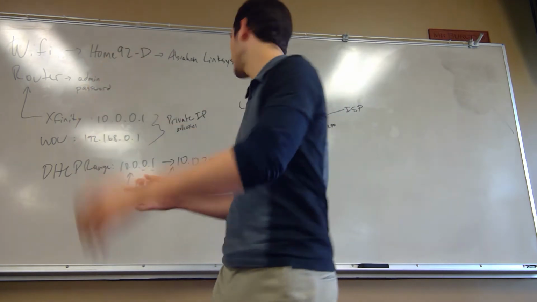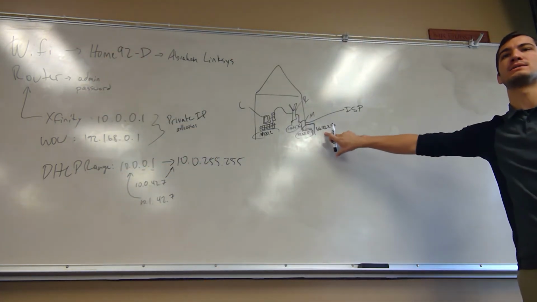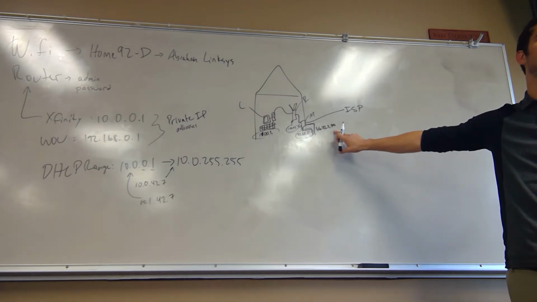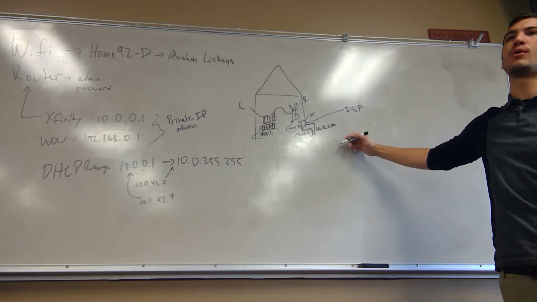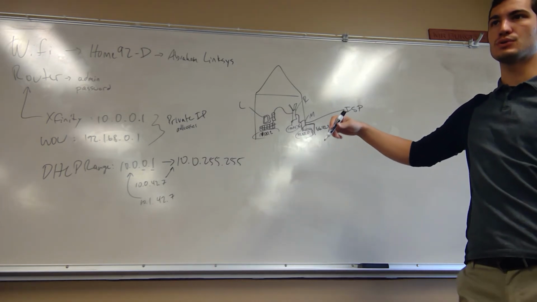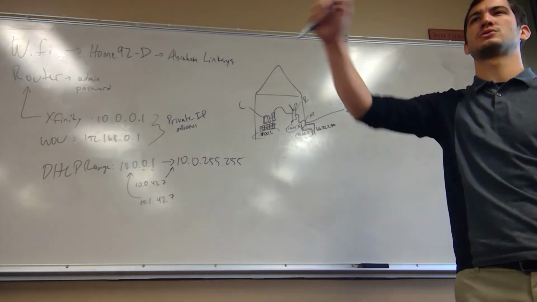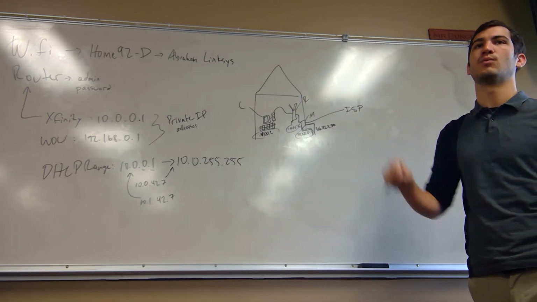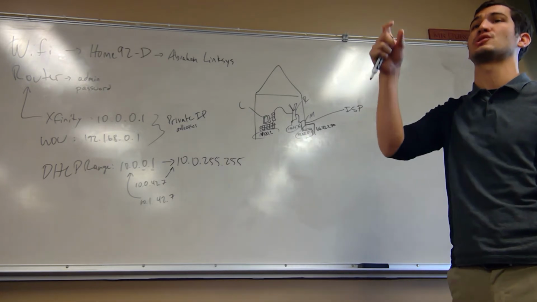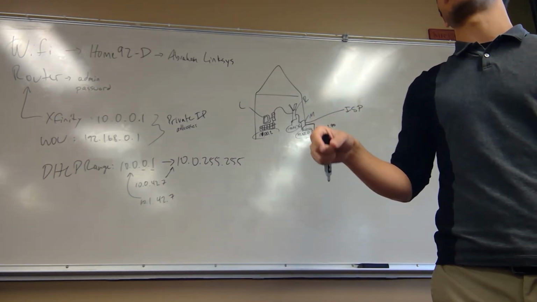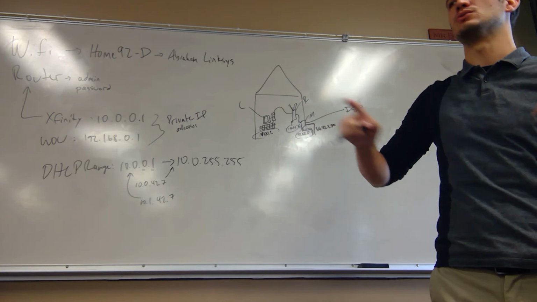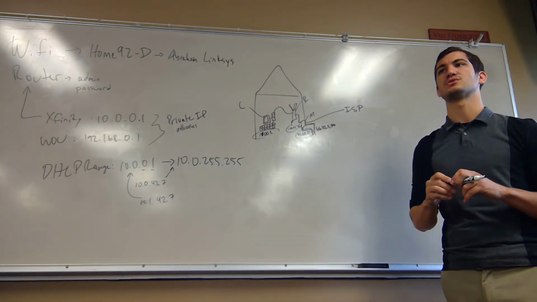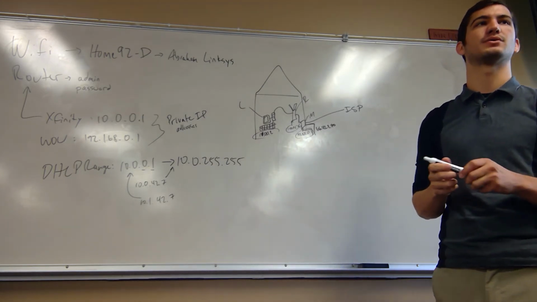Because not everyone can have 66.42.8.0. That's public. Anyone can type that in and get to that router or get to that website. So YouTube is like 203 or something like that, their IP address. But that's hosted over multiple servers, which makes it difficult. If a website is hosted on only one server, you can typically type in the IP address. But if it's hosted over multiple, like YouTube or really big businesses, it's really hard to get the IP address to work. So that's why you just type in Amazon or YouTube.